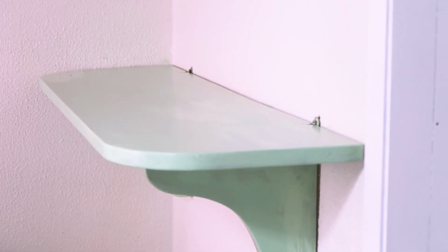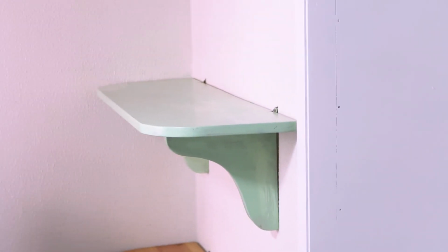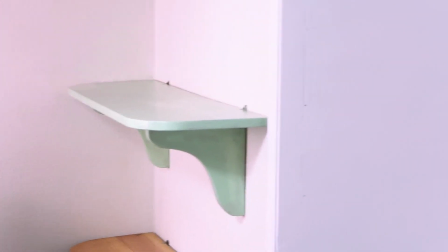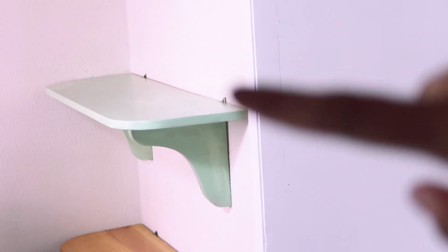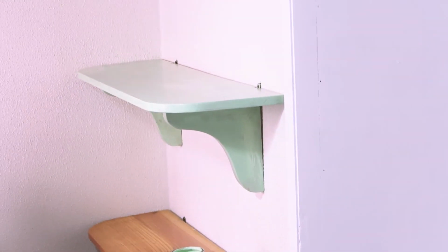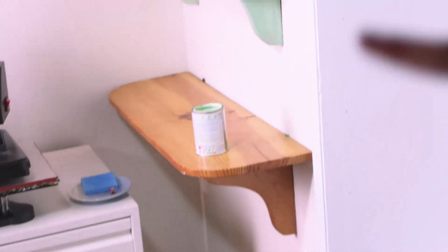Only the first coat is on, but it's already looking so cute. So this will be a green, and the wall is already painted all over, but it's okay because I'll have to paint the walls anyway. And I'm painting this one yellow. This one is the one up top, so I'm painting it over here, but on the wall it's just easier because they are not straight, so I can paint them all one layer at once.